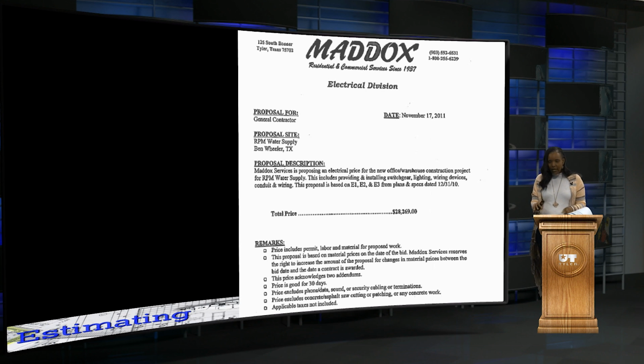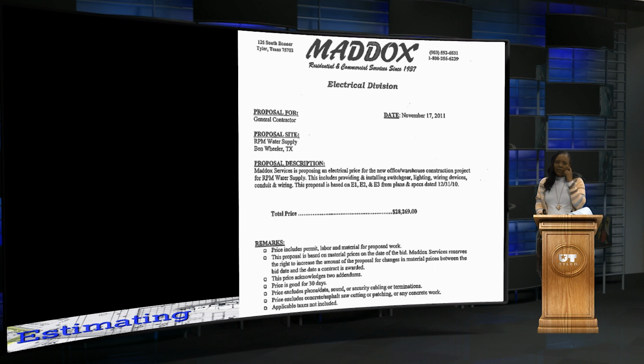Okay? And this is what I mean by making sure that you look at that bid that you're getting in. You're going to take the time, look at that quote, and do a little bit of investigation. You're not just going to take their word for it, but make sure that you look at that dotted line and check what is included in this price overall, okay? That's very crucial, very important.